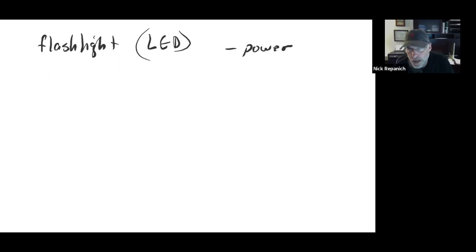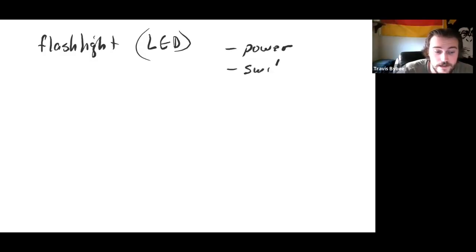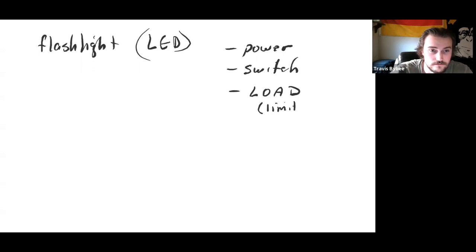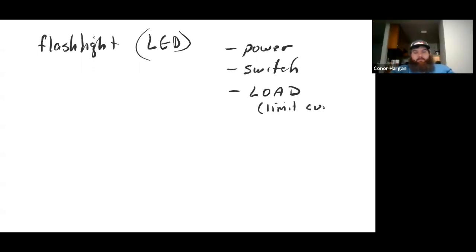You could build one without a battery, right? Right. So you need power. A switch. And an LED with a resistor. And a load, right? The resistor is key. The LED is what you want to do. That's the key. But if you just hook up an LED, it goes poof. So you add in a load, and the main reason you add a resistor in there is to do what? Limit current. Yeah. So it doesn't destroy the LED.